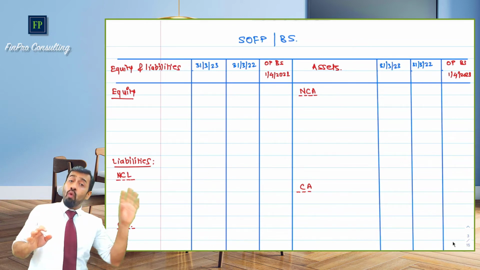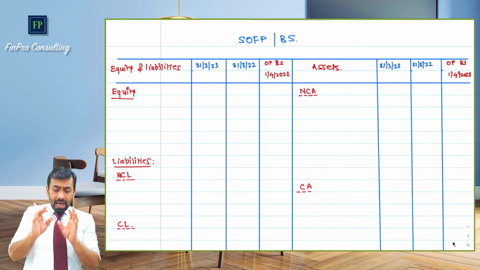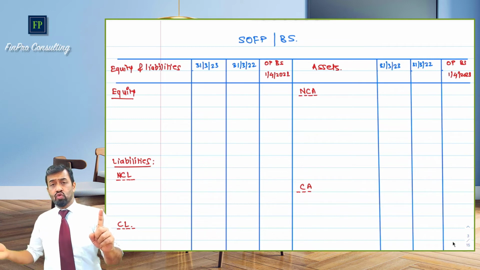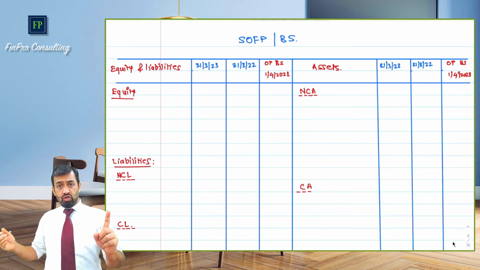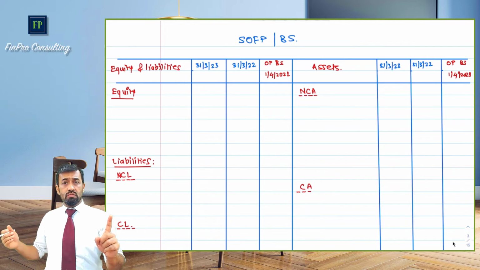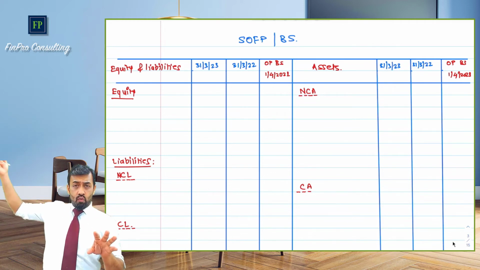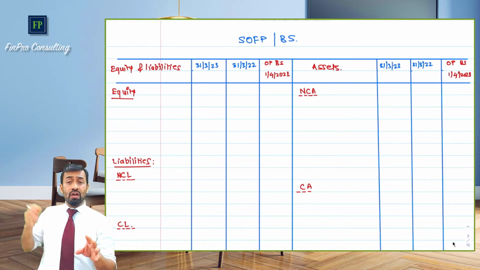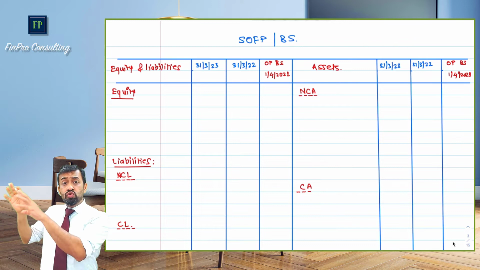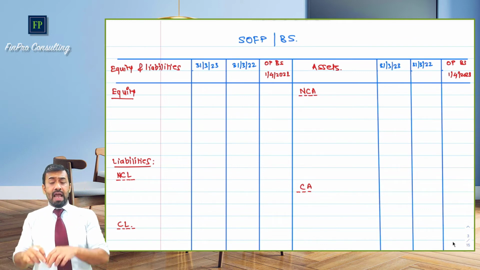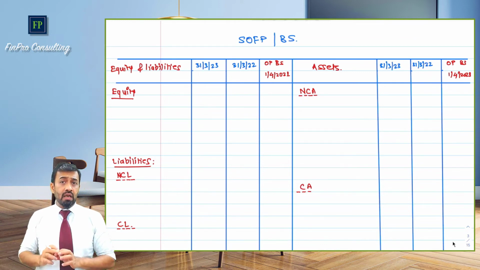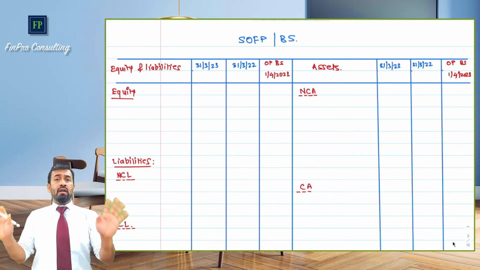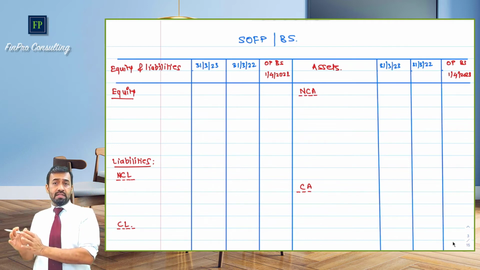Any change, what under Indian GAAP we used to do, the entire change used to be accounted for in the column 31st March 2023. We never used to change 31st March 2022. Had there been any mistake of, let's say, 2014-15, I used to rectify that and show it as 31st March 2023, showing as a prior period item in the profit and loss account.